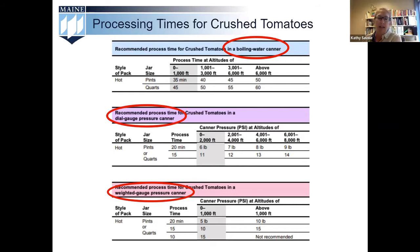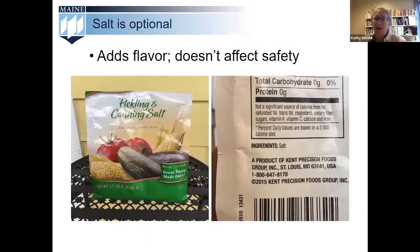This includes acidification. The boiling water and pressure canning alternatives are equal processes with different time and temperature combinations calculated for these products. The pressure processing option in these products was developed for tomatoes with added acid, so it is still required to add acid to your tomatoes that are processed in a pressure canner. It's a simple enough step, so just remember to do it with all of your tomato products, regardless of your processing. Let's talk a little bit about salt.